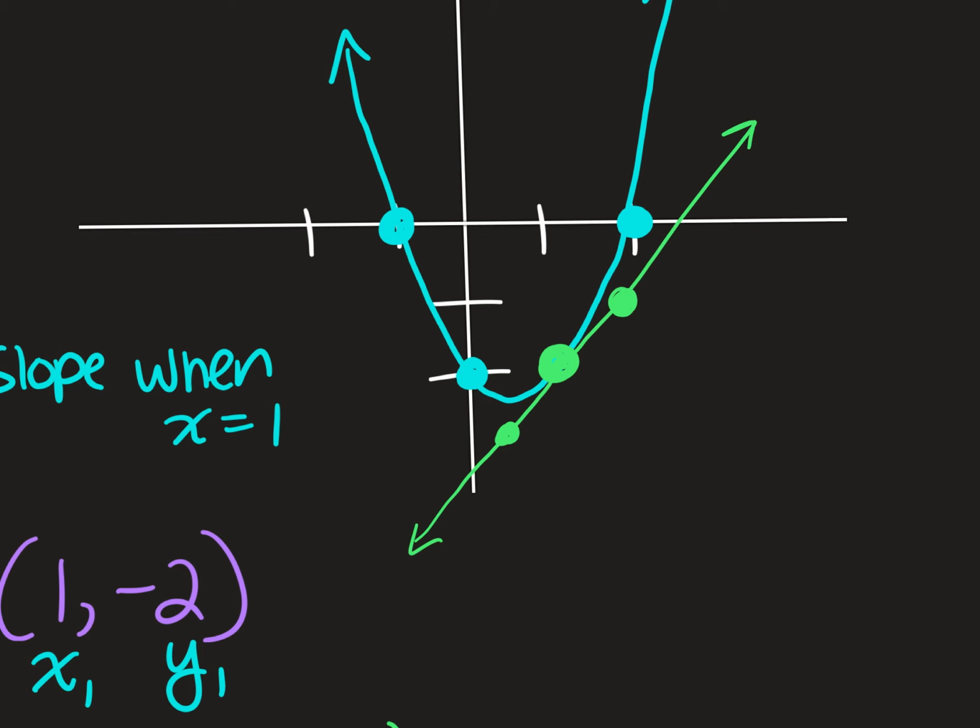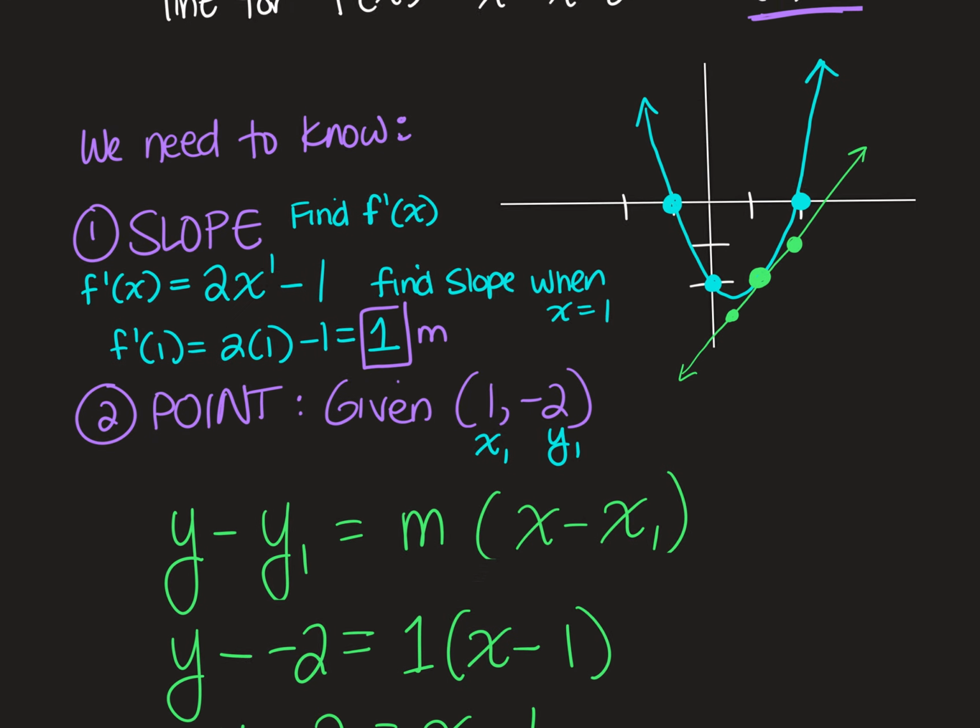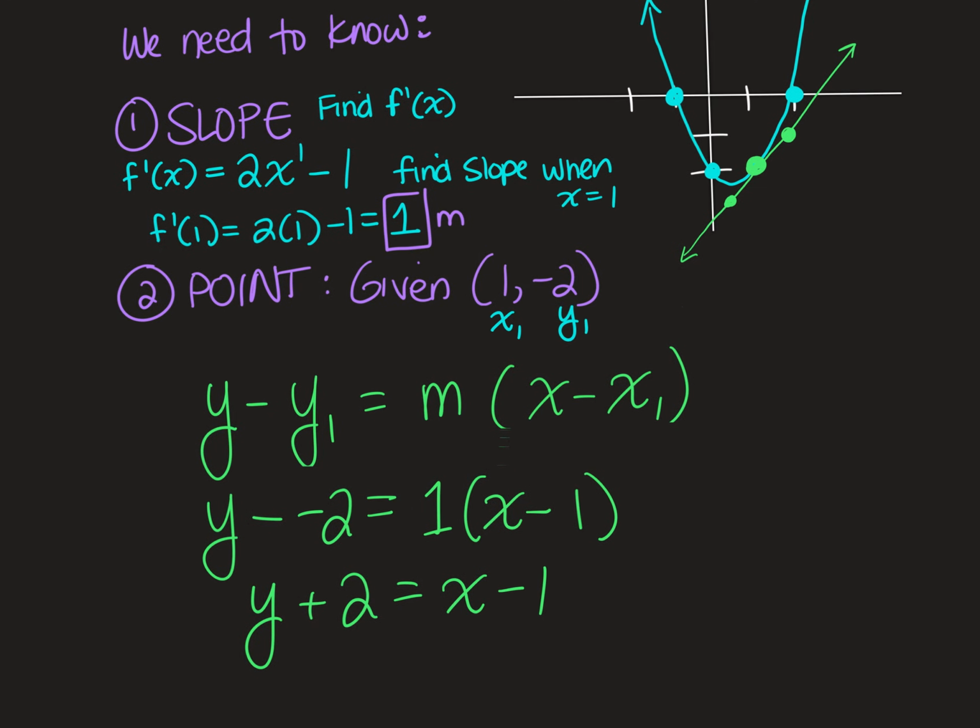Now you could do this on Desmos as well. And I did that with my other class. I would just type in the function, put the point on there, and then type in your tangent line. And when you do that, as you guys can see here in the classroom, you can see that tangent line looks like it's tangent to the parabola, okay? So you could do Desmos as sort of a self-check mechanism to see if what you did is correct and makes sense for that particular function. So what we did is we first figured out what our slope was. We had to use the derivative there. And then we had a point that we were given, put all of that into the equation of the line.